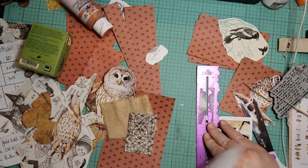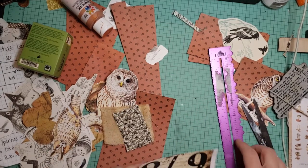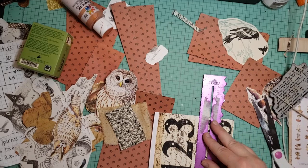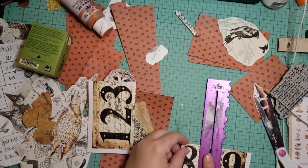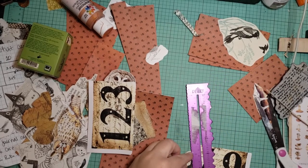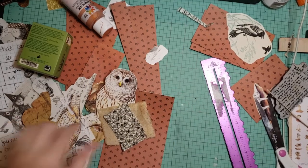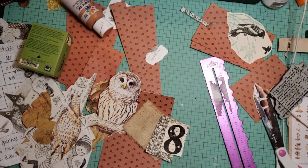And this is number grunge paper from My Porch Prints. Sorry, I just like saying Shabby Dabby Doodah apparently. So any chance that I could say it, I'll say it. My Porch Prints is what this one is from. So Stephanie has some good digitals over there. She's on Etsy. And if you want to see stuff that people have made, she does have a Facebook group as well.